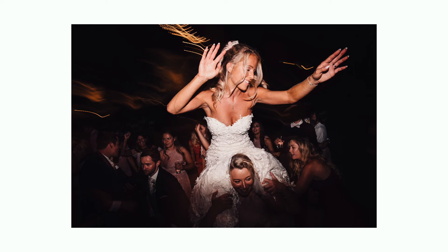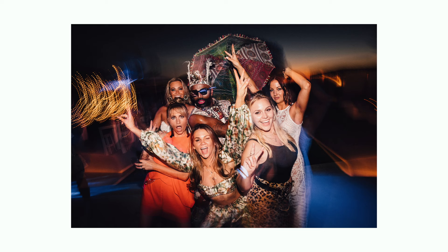Before we go into the settings, a bit of background on why and how this works. Technically what we're doing is underexposing the subject before we add the flash, and by using a slow shutter we're able to capture the movements of any background lights. Those background lights are static though, so the movement you see in shots like this is created by physically waving the camera around in the air. The flash is what saves you — when you fire it, that burst of light freezes the subject in the moment, recording them on the sensor, and then because they go back into darkness you can move the camera to capture the light trails.